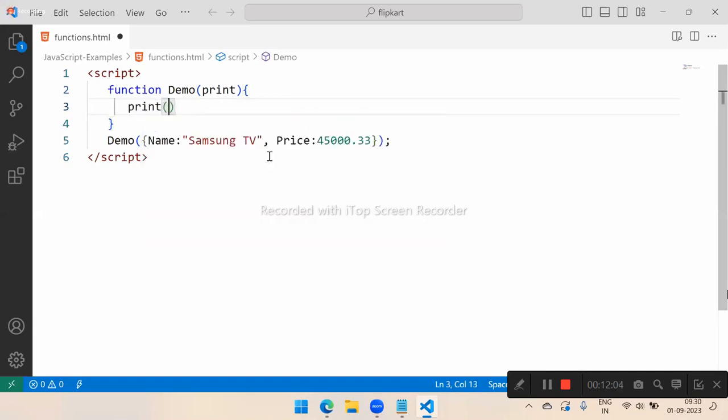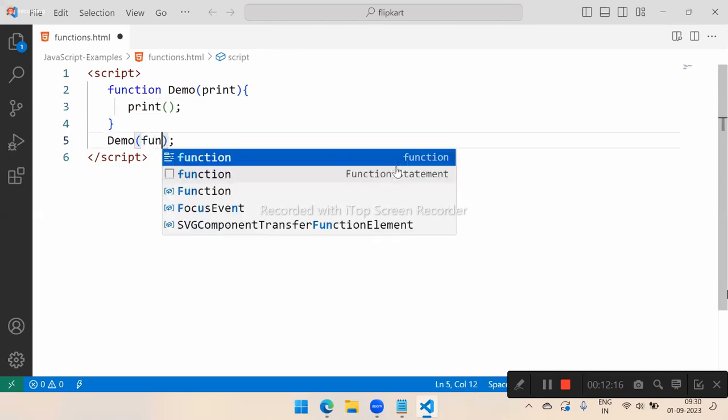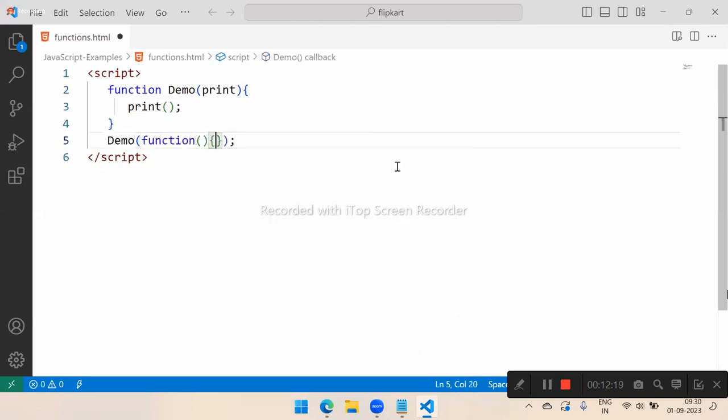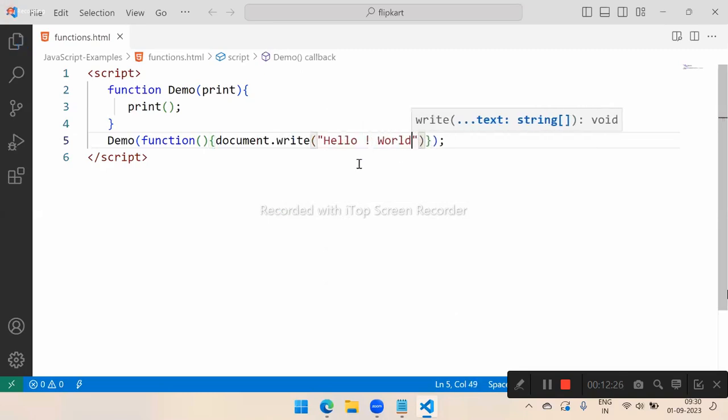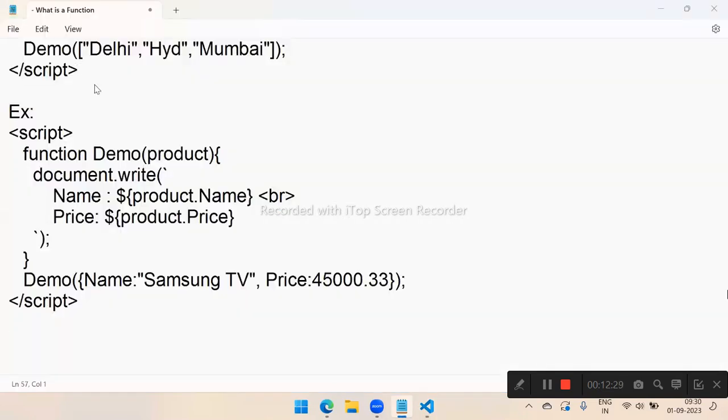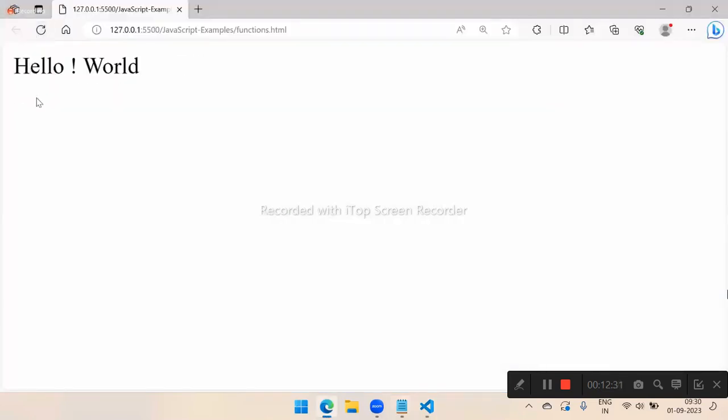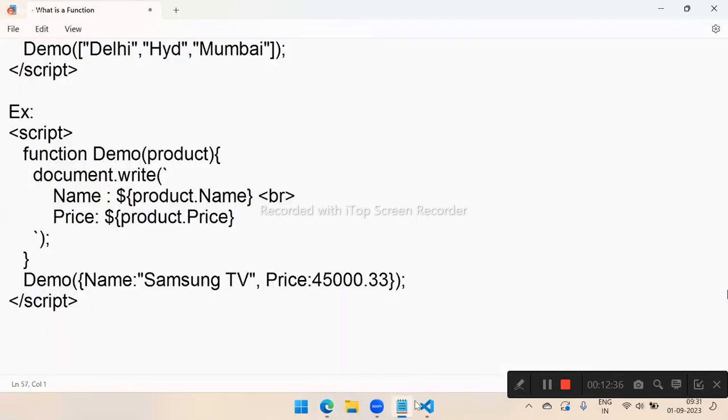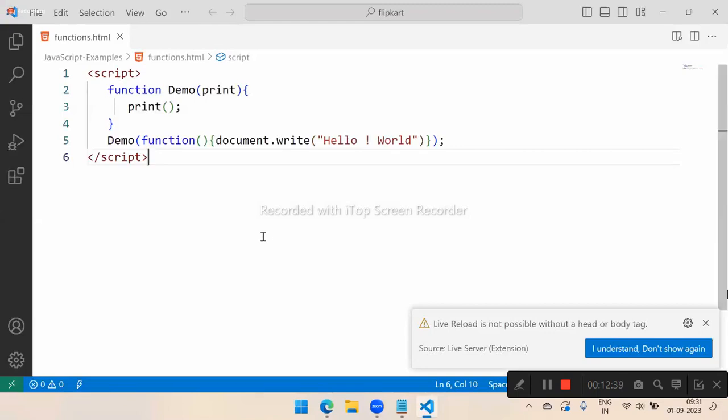Just print(). That means now we are expecting print to be a function. Then into the actual parameter, we will pass a function. This function will have document.write, suppose some message like hello world. And you can see that a function is passed into it and you are calling a function which is printing the message. That means a parameter can be any type.